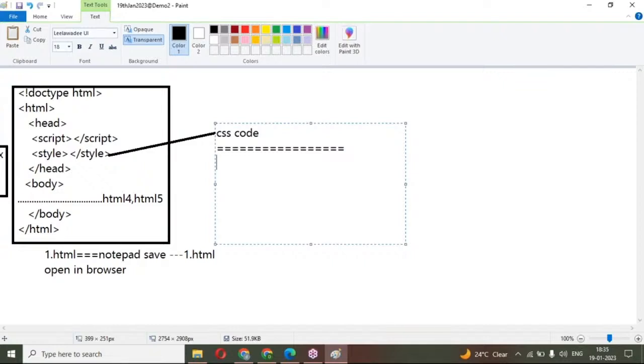The CSS code we can write with the style tag: background colors, borders, all we can write like this.